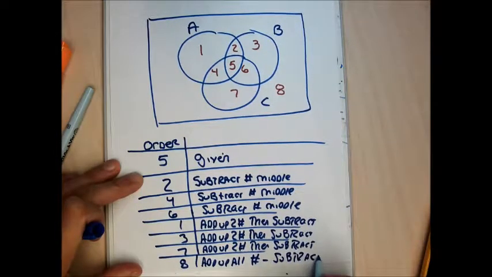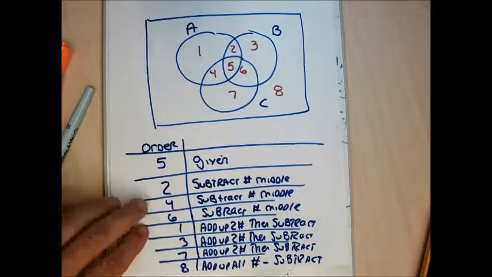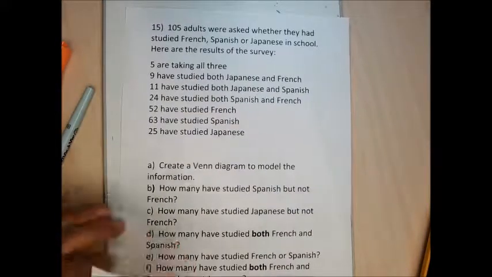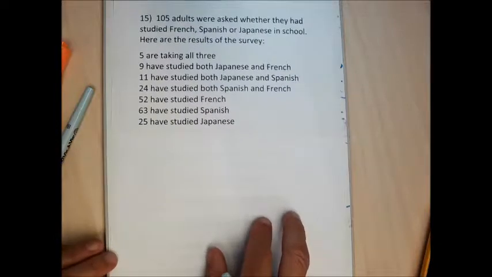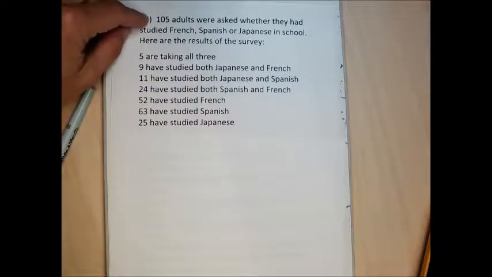And I think I'm just going to walk through problem 15 with you rather than going through an example, just to save the time a little bit here. It's a monster that takes a long time, so I'm going to try to help you be able to create these Venn diagrams. So for problem 15, it goes back to a problem that we did in part 1, where students were asked what languages they were studying in some sense.